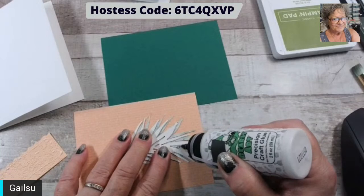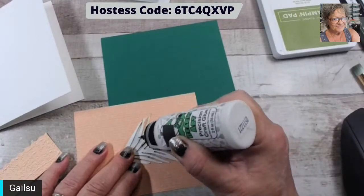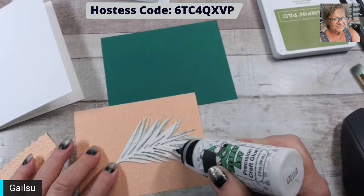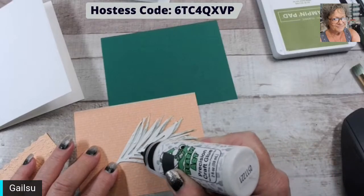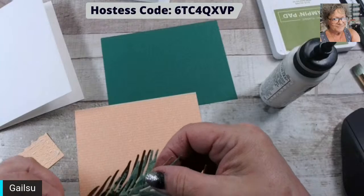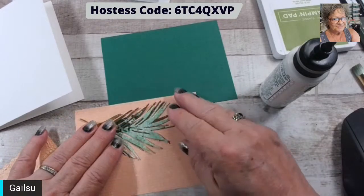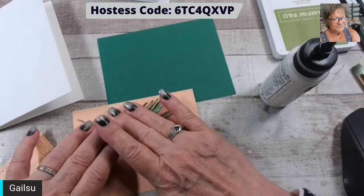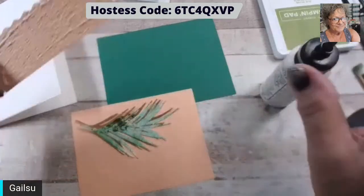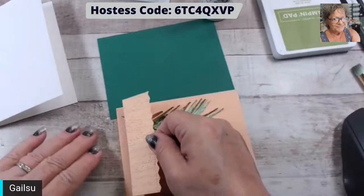Then you can get some of the ones sticking out. And if any are sticking up after, you can kind of lift the edges. So that's going to go right there. Yep, it is, because it's not sliding up. Now, put a little extra where it dried. And this can go down.